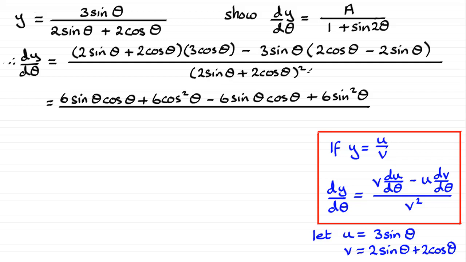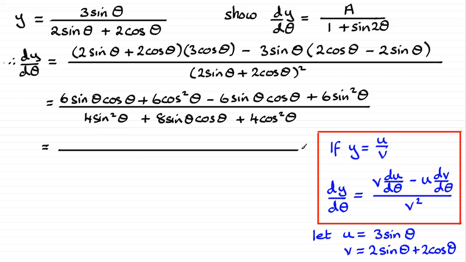So squaring out a bracket, then we square the first term here. That's going to be 4 sine squared theta. And then we get twice the product of these two terms. So the product gives us 4 sine theta cos theta. So if we double that, we're going to get plus 8 sine theta cosine theta. All right. And now we square the last term there, so if we square 2 cosine theta, that becomes 4 cos squared theta.